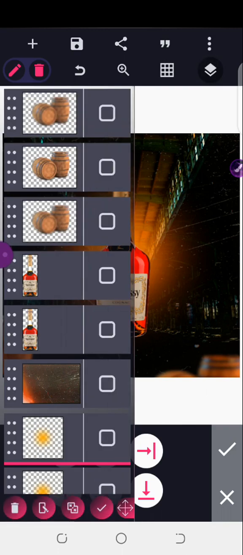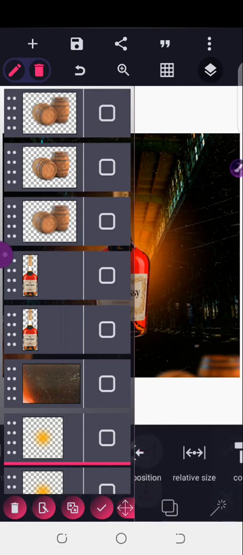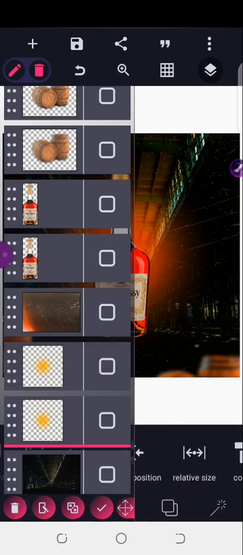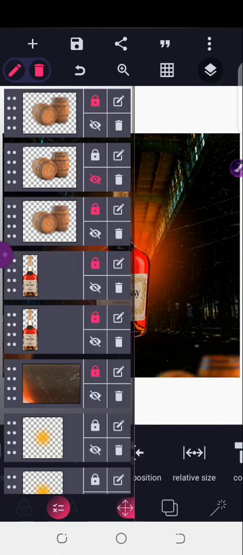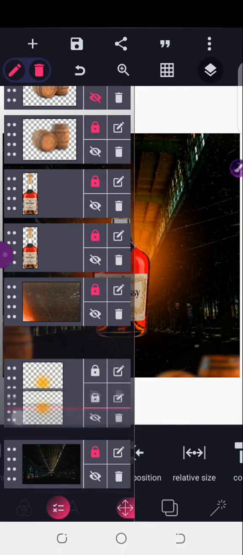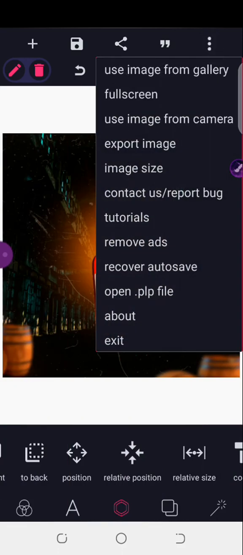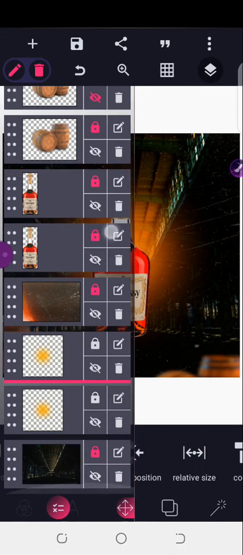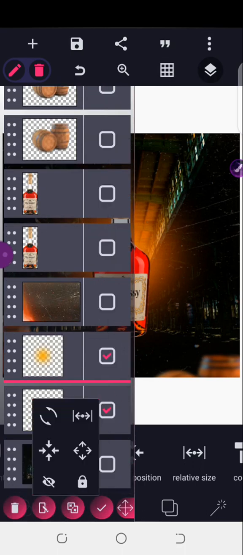So just come here. Let's see if it's going to be at, no, no, let it be at the back of. All right, so you just come here, click on this.